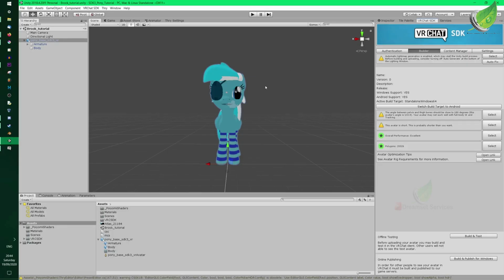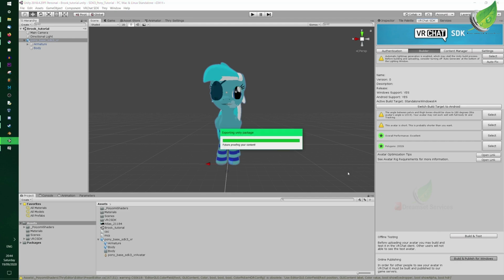Okay, we're back in Unity again. So once again, in the VRChat SDK control panel, go down here to the right, and we want build and publish this time.